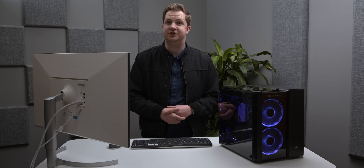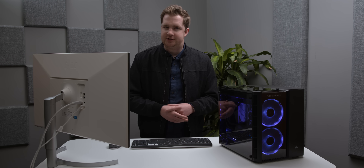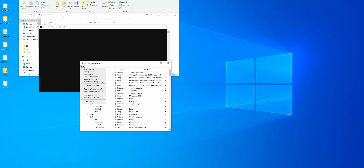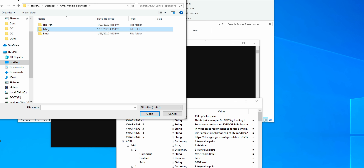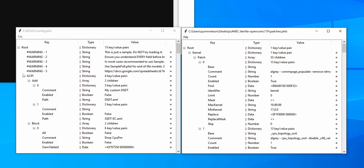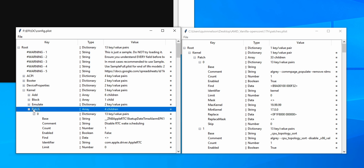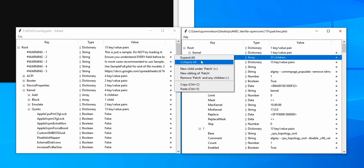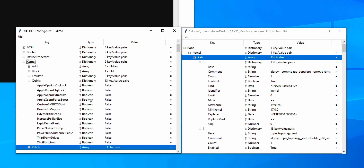If you're a desktop user, you're probably pretty much done. However, if there are issues, check out the OpenCore troubleshooting page or the Discord server. Now we need to find a file called patches.plist, inside the AMD vanilla folder downloaded at the beginning of the video. Open it alongside config.plist in ProperTree, delete the patch section from config.plist, copy the patch section from patches.plist, and paste it into config.plist. Once done, hit save on config.plist and you're probably done. Follow the rest of the written guide to make sure any suggested changes are applied.